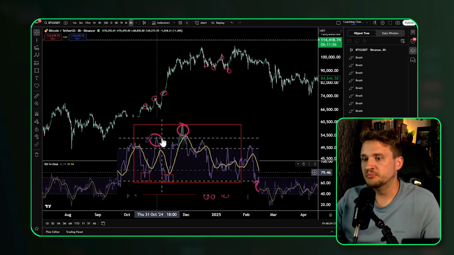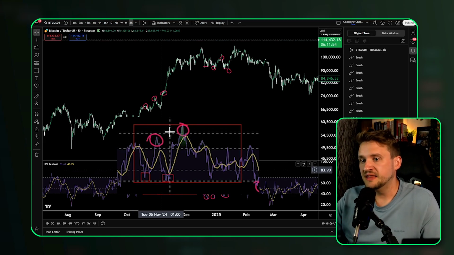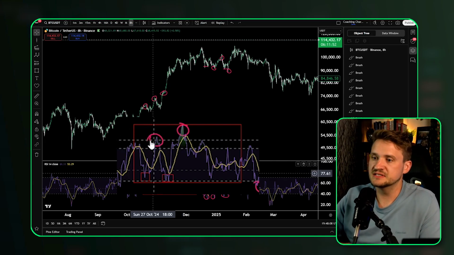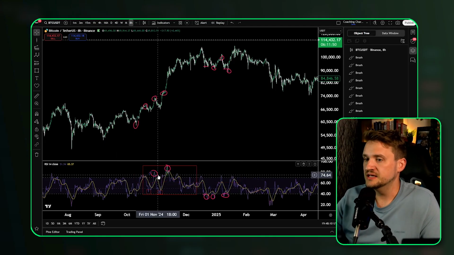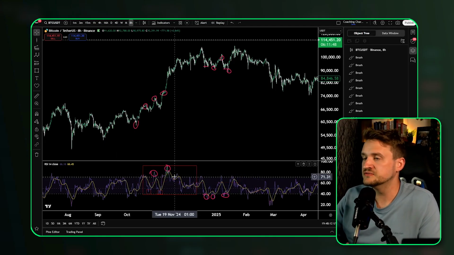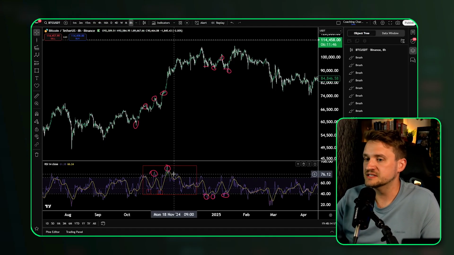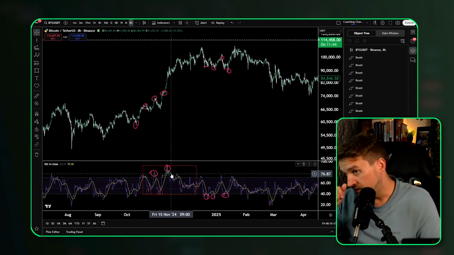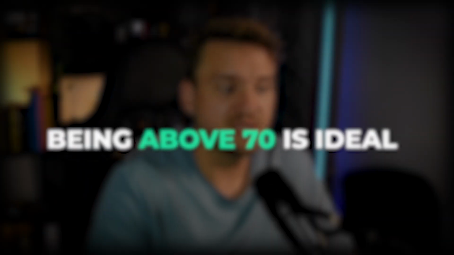And anytime we're above 70, that is not a sell signal for us. This is a sign of strength for us to be in that. So that information is very misleading online in regards to selling when we're above the 70 mark. In fact, if you're trading with the trend, being above 70 is ideal. We don't want to see it come underneath that or get rejected from the 60, 70 pocket instead.